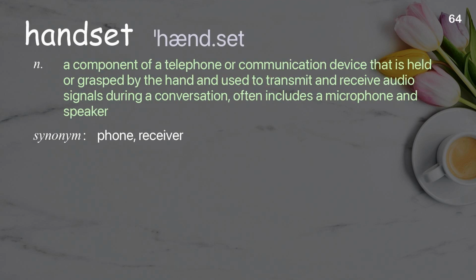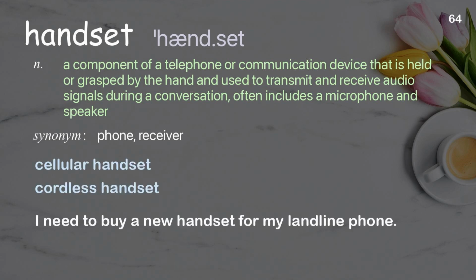Handset. A component of a telephone or communication device that is held or grasped by the hand and used to transmit and receive audio signals during a conversation, often includes a microphone and speaker. Examples: Cellular handset. Cordless handset. I need to buy a new handset for my landline phone.